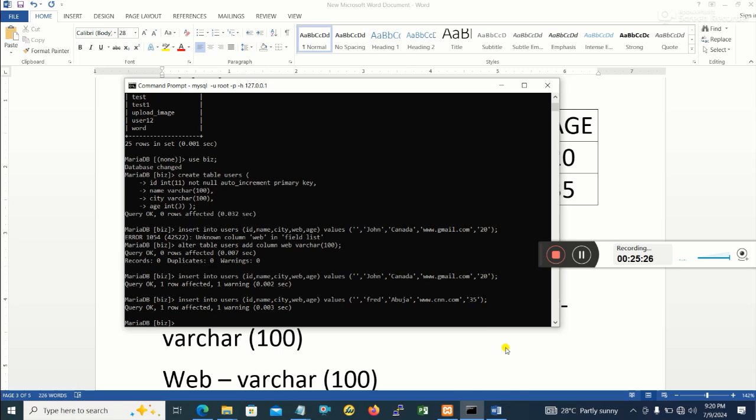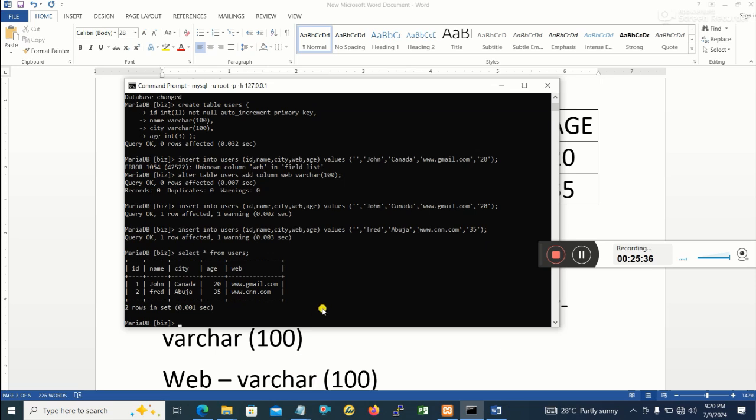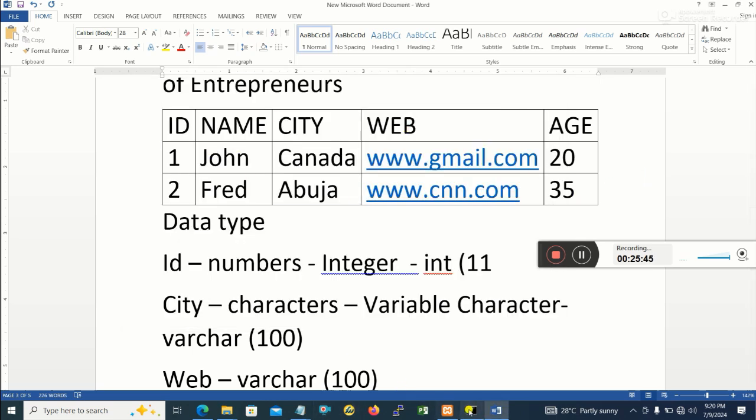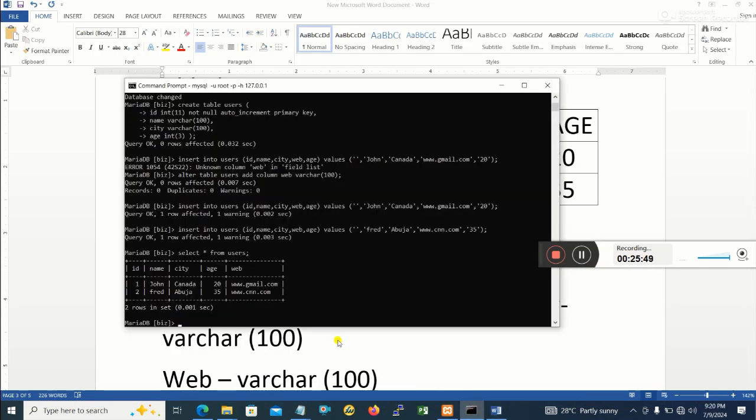So I can tell it to select to open this table. So how do you open the table? I say select everything from users. That's how to do it, and you end with a semicolon, and the system opens and tells me that this is what I have. So you can see my first record, and I can see the second record, and of course it's similar to what we have here. So that's how it's done. Then from there I can further still manipulate this.